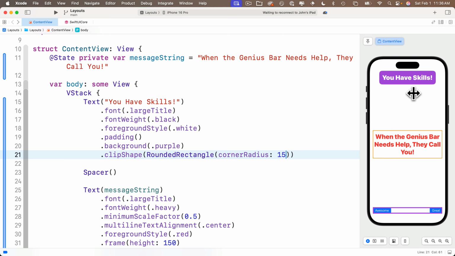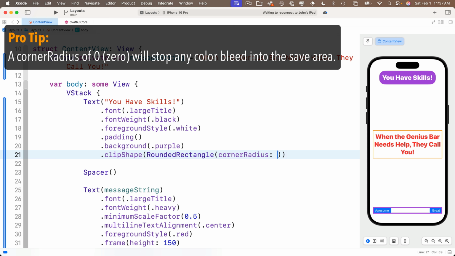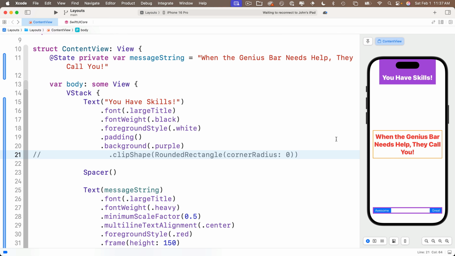But even more noteworthy, once the cornerRadius modifier is on, the bleeding into the SafeArea stops. Ho-ho! Well, let's try a cornerRadius of 30, an even more noticeable curve. And here's a tip from Prof G. Put in a cornerRadius of 0, and you get no curve, but no bleeding into the SafeArea. Quirky iOS behavior? Corrected. Comment the cornerRadius out, and you see the color bleed into the SafeArea resumes. So feel free to experiment with this. Now you've got full control over the SafeArea, and you're ready to stay safe, Swifter. And I'll set the cornerRadius to 15 for the remainder of this lesson.